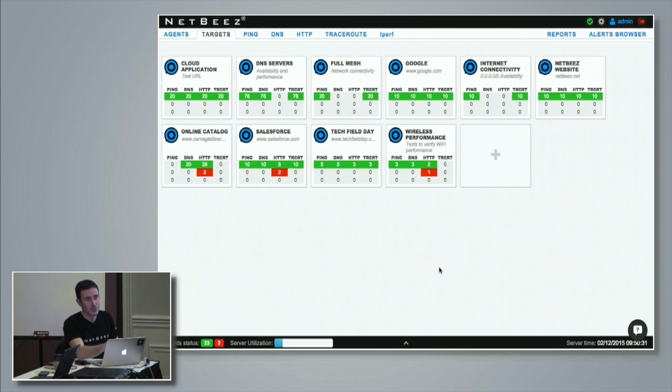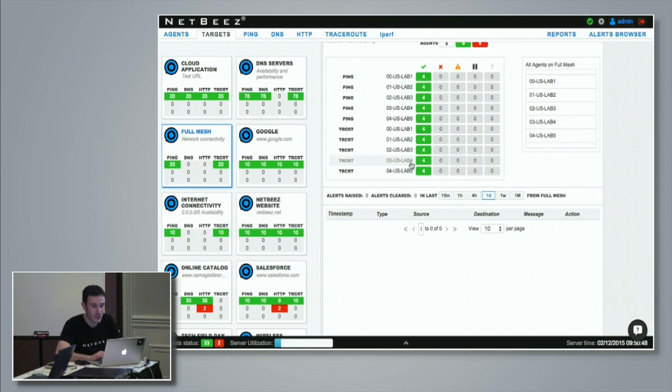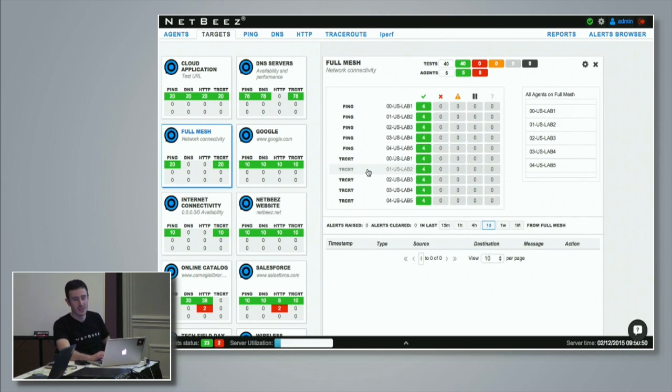So this could also be a dashboard in the NOC style, right? Instead of having all the agents, you can see the targets. And based on what you see in the target object, you can understand if all your users are affected with performance issues for a specific application. Or you can also have a full mesh, right? Ping test and traceroute test across your locations, and keep an eye on your network performance, packet loss.